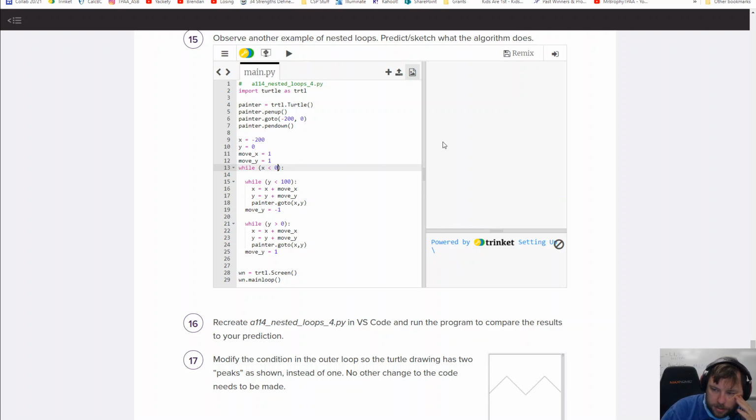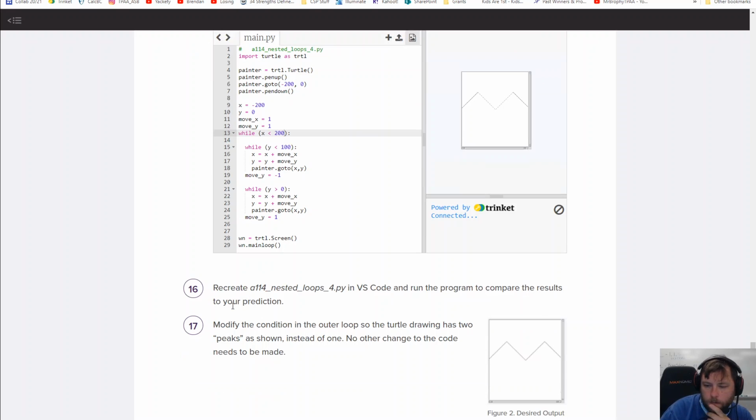Right? That means you just did this once. It always just did this once anyway because the X kept going up. But I wanted to keep going, so let's make it 200. Keep going. Just got to keep that X going to the right. Yeah. There we go. All done.